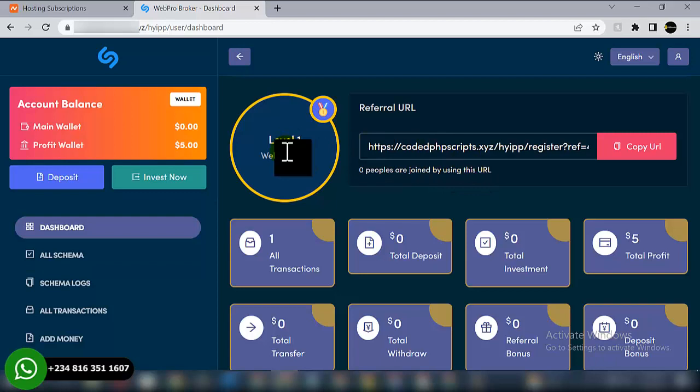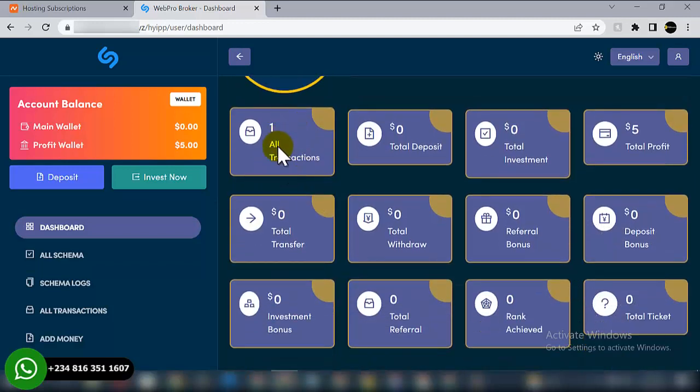I showed you the stage by stage, that is in the reward section of the website, whereby you'll be given rewards based on your progress on the website. So this user, having created an account, is in level 1 already. Then we have the referral URL. This is the referral link, so you can copy this link and share it as a user. At the admin, we set a commission for that. Each user that you refer to the website, there's a particular commission that will be assigned to your account.